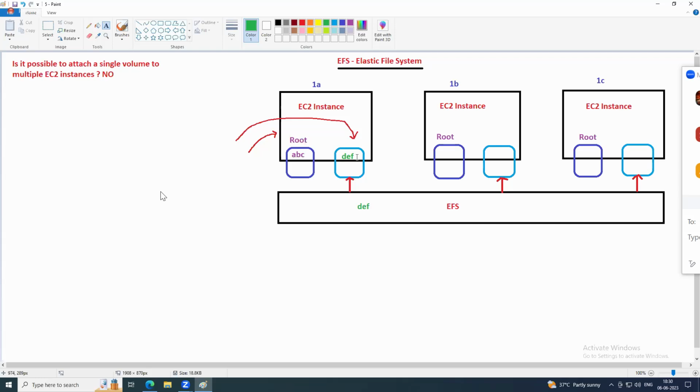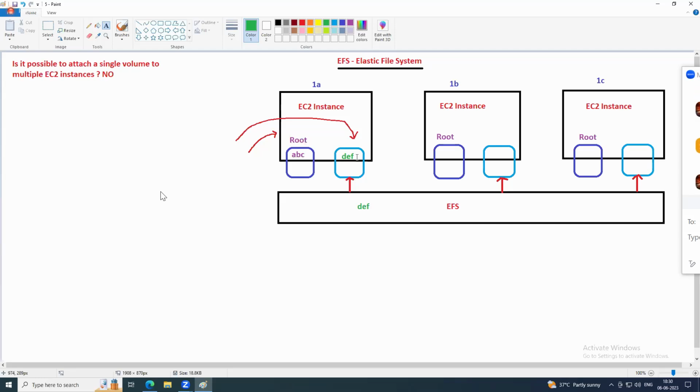So you have a laptop, you attach a pen drive and you copied some files in your D drive. D drive meaning, is it a laptop D drive or it is your pen drive? It's a pen drive, correct? So all the data is saving in your pen drive. Same way here also, when you create an EFS and mount the EFS to the EC2 instance, and you go inside that mount point and put some files, those files will be indirectly stored in EFS.